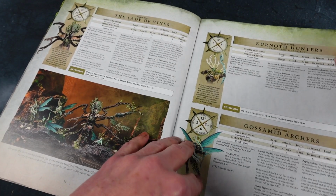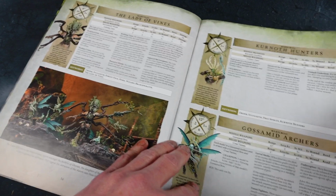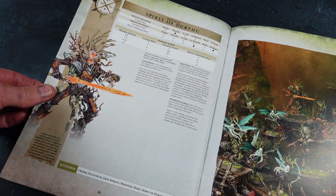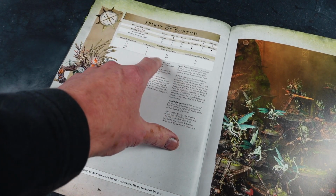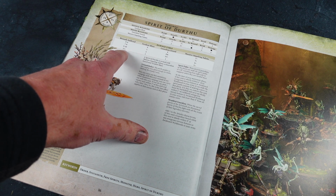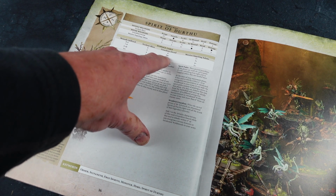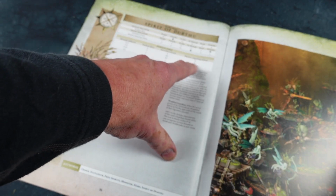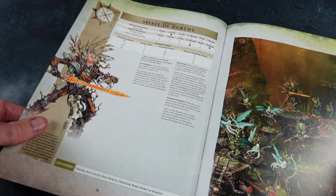And then of course you've got your warscrolls for the units in the box. It's the Spirit of Durthu, very impressive. It's got different damage depending on how many wounds it's suffered. So it looks like, oh wow, Guardian Sword, D6 wounds, D3 wounds, massive impaling talons. Oh, great stuff.